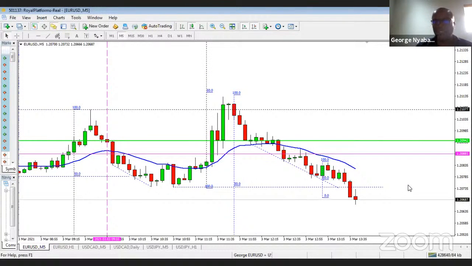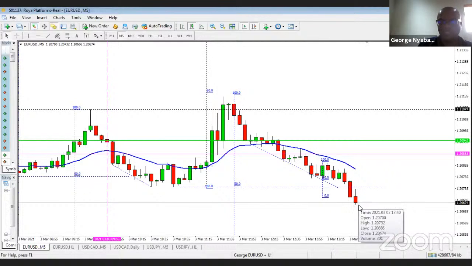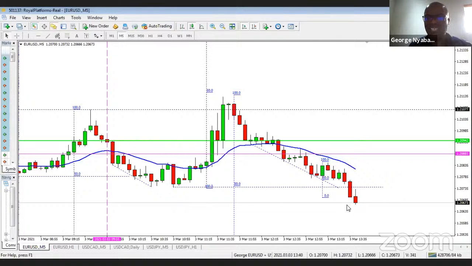The euro is very interesting. We had a break beneath the level where we were looking to see if we get a double bottom. But we're not surprised, right, at this stage. This breakout is very strong. And if the bears can close beneath it, then we know we have a confirmed bear breakout. That confirmed bear breakout means now my whole thesis of a double bottom, higher low is gone. The bears have changed the market, but I'm not going to take that trade.